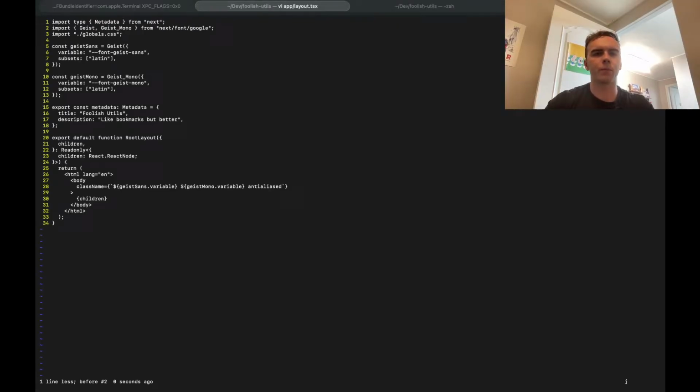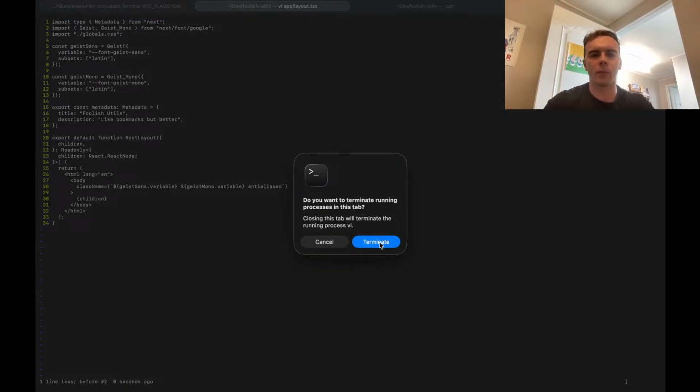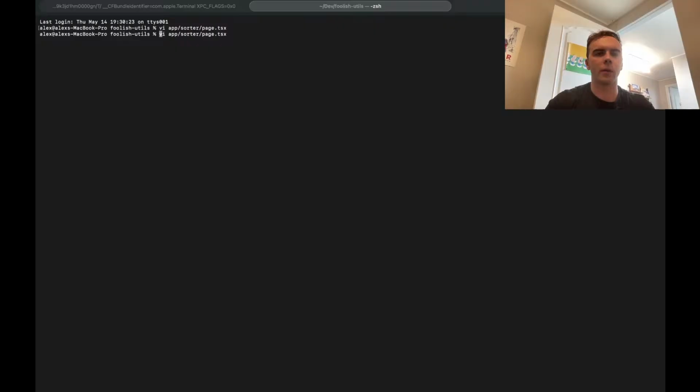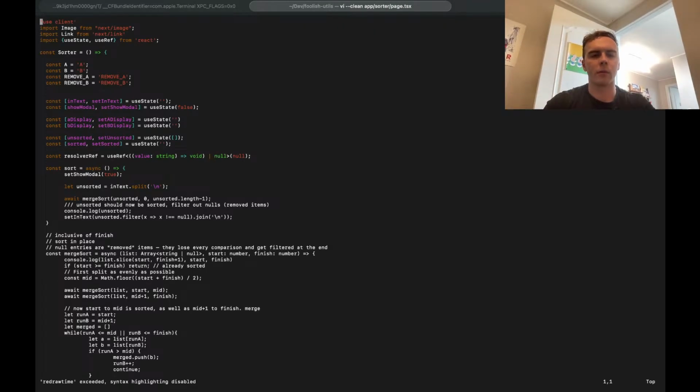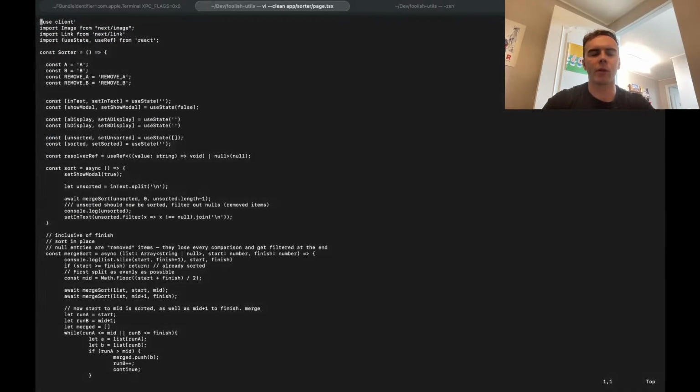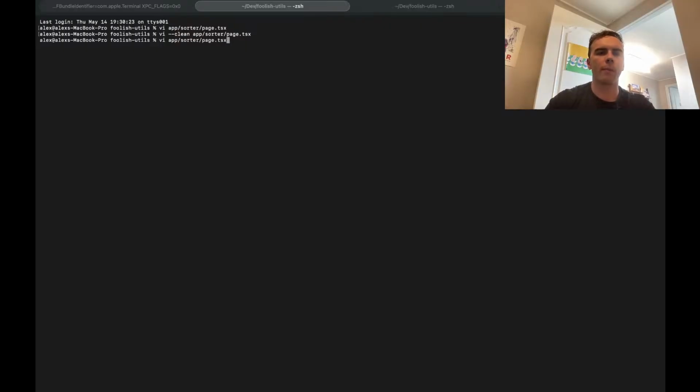Alright, let's try that. That's stupid. VI clean. What is going on? Okay. What is going on? Alright. No syntax highlighting. For some reason, it does not like TSX.